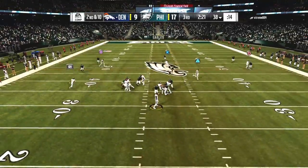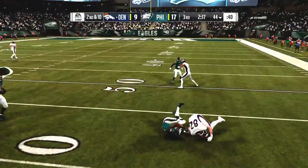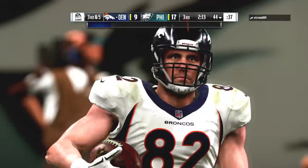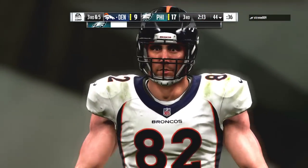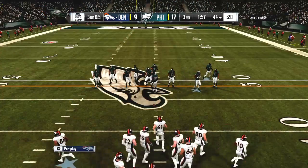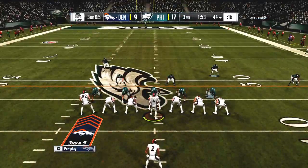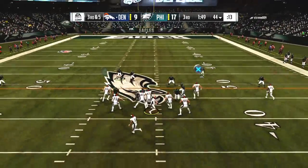To the air, Keenum on second down. And that's complete to the tight end, Hireman. And he'll get up near the 45. They'll spot it at the 44. That catch good for 5. It's third down. And, partner, I think that was a great example that not all tight ends are created equal. Because everything was right. Got the completion, but he's not one of the more dynamic guys in the league. So even though he caught it, couldn't turn it into much more.